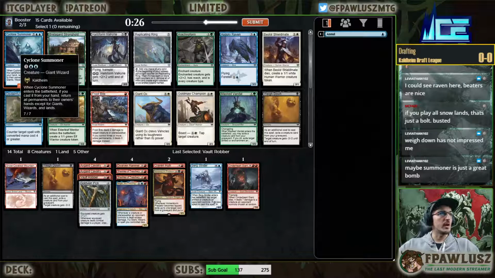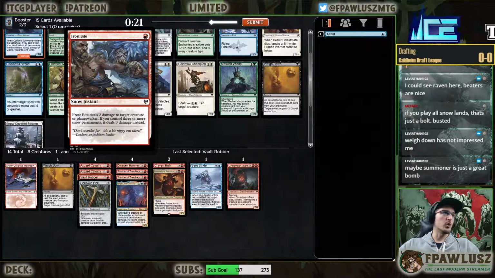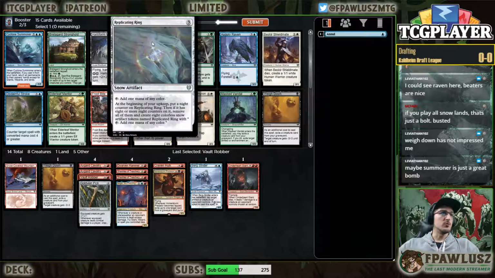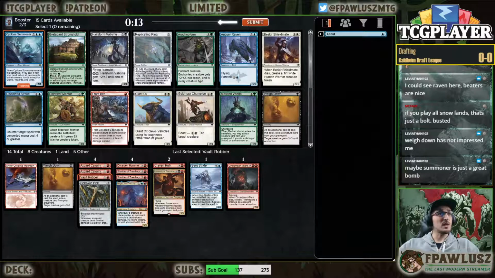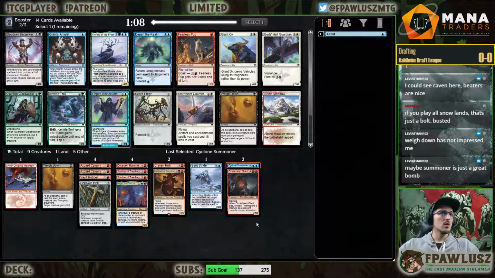I honestly completely ignore the Summoner here, hoping to. We're not gonna wheel a Frostbite, and we're not gonna wheel a Snow-Covered Swamp, but maybe the Replicating Ring can help us fix our mana. Raven is kind of okay, but yeah, we just have to get Cyclone Summoner here.